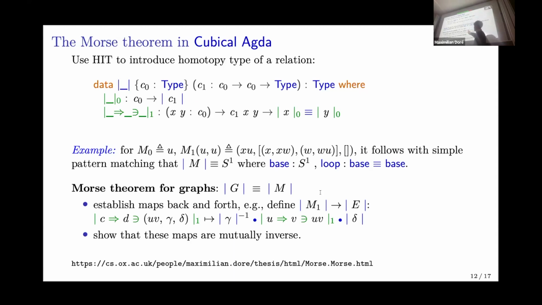come up with a map which goes from the lines in our Morse complex to the original edges of our graph. So we could do this by saying, okay, the line in our Morse complex is given by this critical edge between the two critical vertices C and D, which are connected to this edge via these two paths. So the gamma and delta are the sequences of matched pairs.